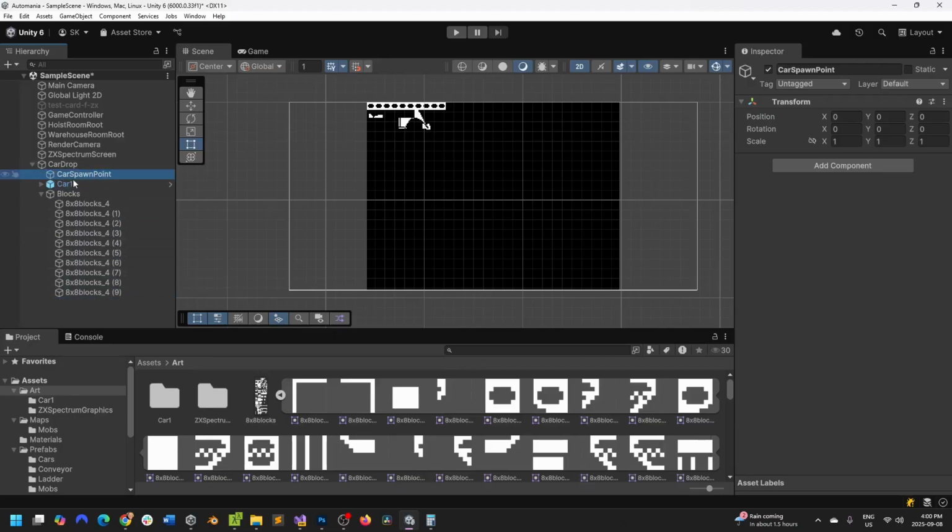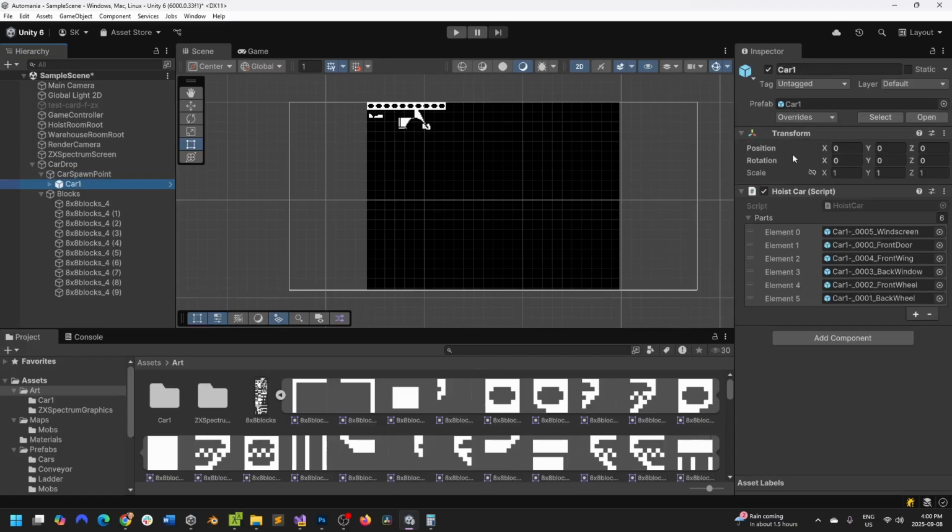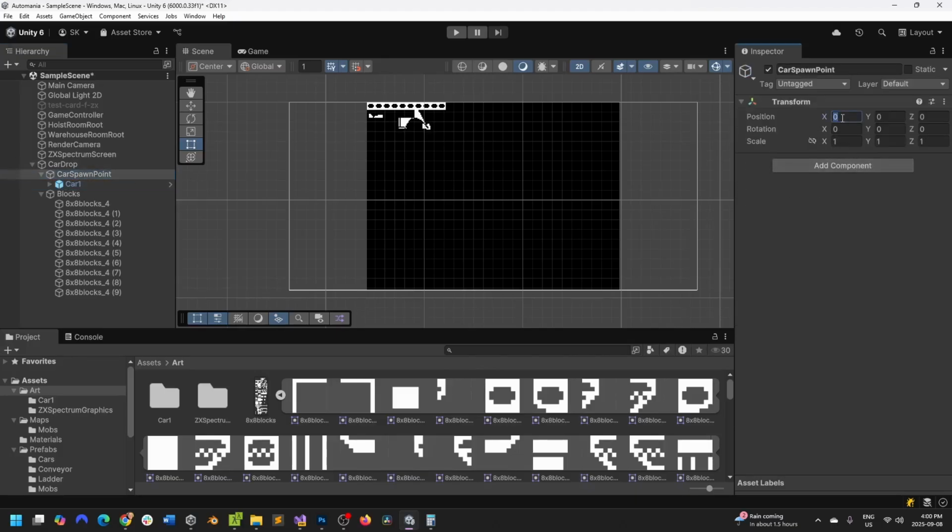I'll drag this up to here, and I will drag that to there, and then I'll add that 8 along there, which is right, and then I'll move the blocks down to here. Yes, 32 seems about right.